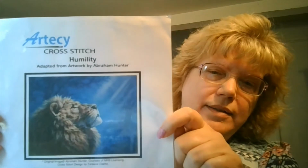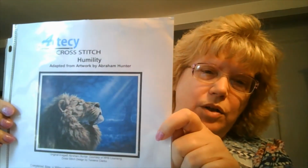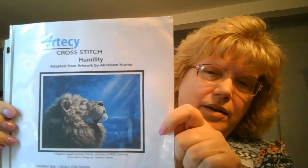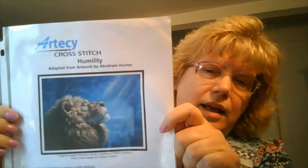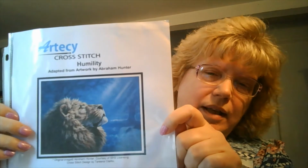The next one I'm working on is Humility by Artisy cross stitch. Someone who watched one of my videos recommended Artisy. This is a full coverage picture. And I love this. I love African animals, and I think this one is just beautiful. This one again is a tiny start. I am stitching this on 18 count easy grid, I think is what it's called, or easy count.